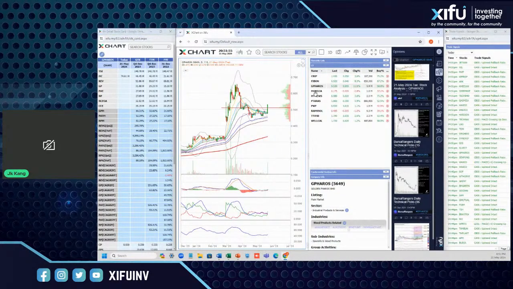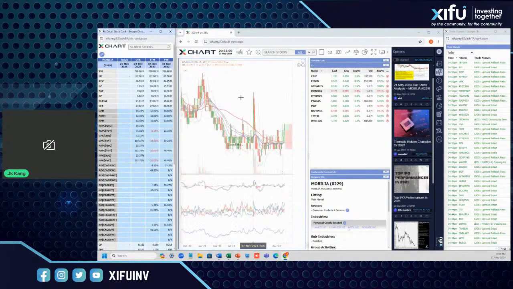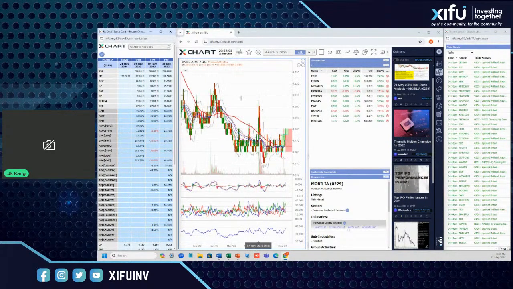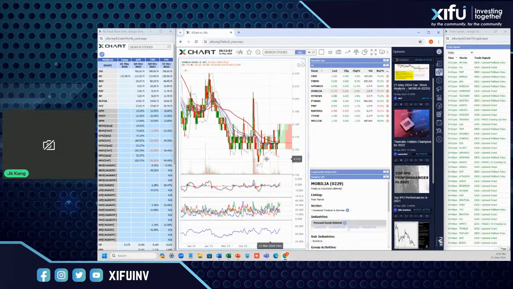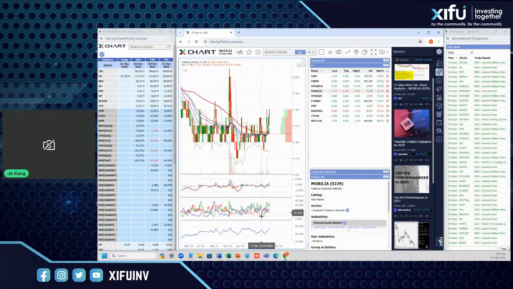which are at the golden junctures for us to pick up as investing stocks. Likewise, Mobilia. If you look at it, this is the 200 indicator coming down, which is just rising above about 16 and a half onto the 18 range here. Okay, all the EMA and all the MACD line, DMI line, and RSI line are also in good positions.